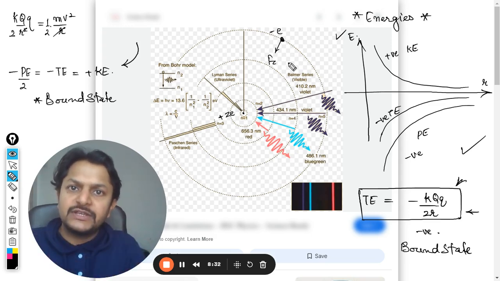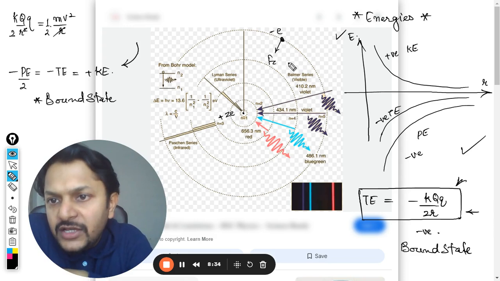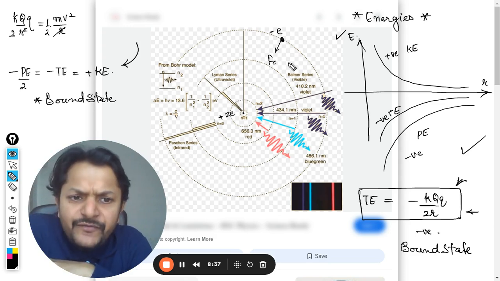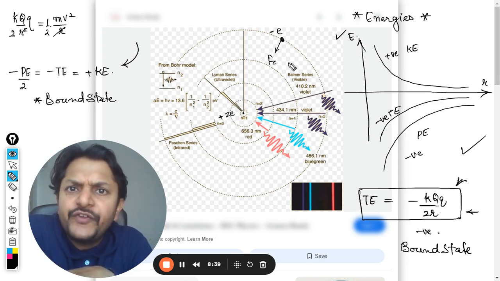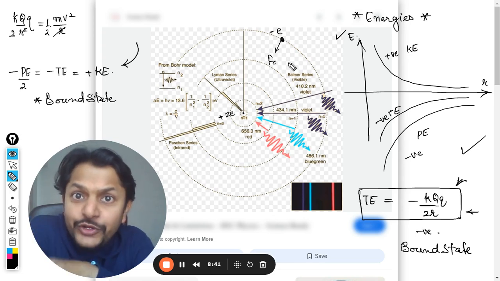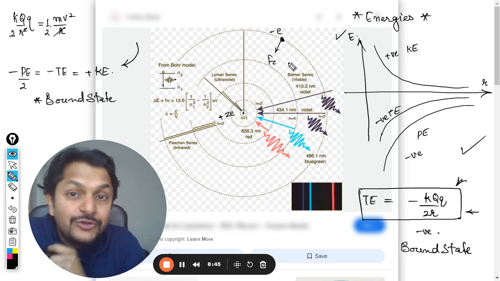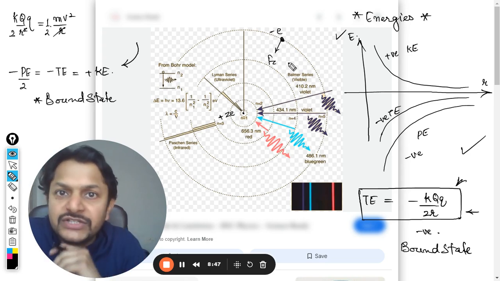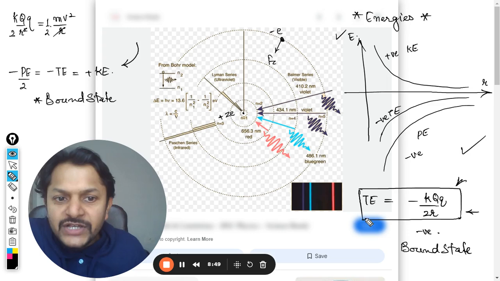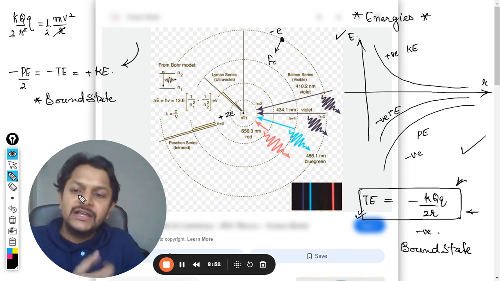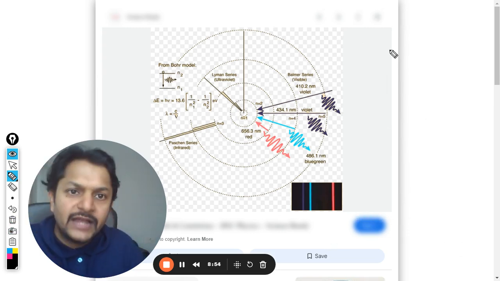The bound state concepts are valid in the case of electron and nucleus. But we are still not able to find that expression for kinetic energy that we were looking forward to. The expressions which are similar to the radii, similar to the velocity expressions. Where is that? So we are now going to concentrate here. Let's see now how to do that.